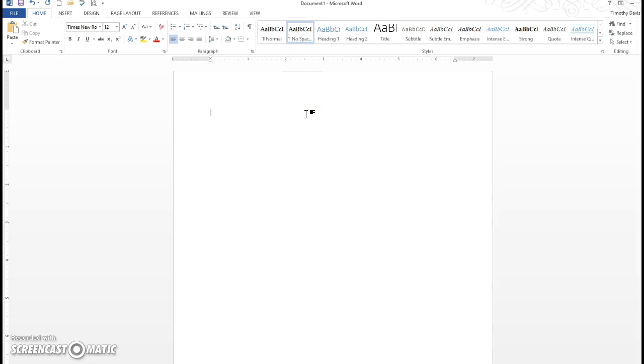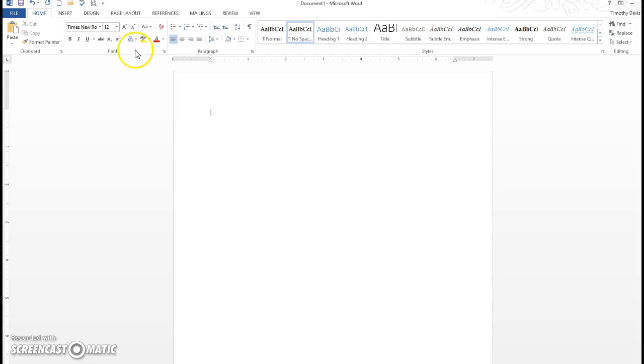This is why you need to make sure that your default setting is Times New Roman 12 point, because as soon as you click this no spacing bar, it will go to the default font, whatever that is. And for most Word programs, 2010 and above, the default setting is Calibri 11 point. Well, you don't want that. For APA, it has to be Times New Roman 12 point.